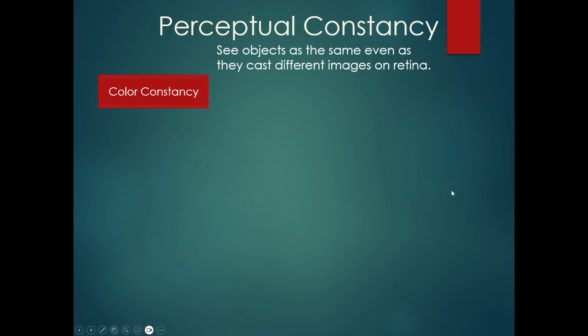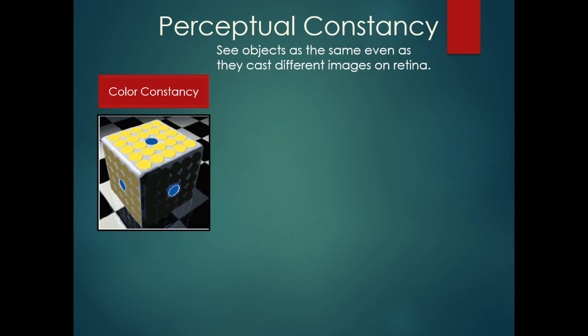There are lots of different kinds of constancy that are displayed by our perceptual system. One is color constancy. Here's a picture of somebody like me who couldn't solve the Rubik's Cube, so they're like, let's just peel it all off and make them all yellow. So they put yellow stickers on all the different sides, and then on the center sticker of each side, they put a blue one. As you're looking at this, doesn't the blue on the right panel that's facing us look a lot brighter than the one on the top of the cube or on the left-hand side? The one on the right almost feels like it's glowing. It's so much brighter. But I just wanted to show you that, in fact, it's not.